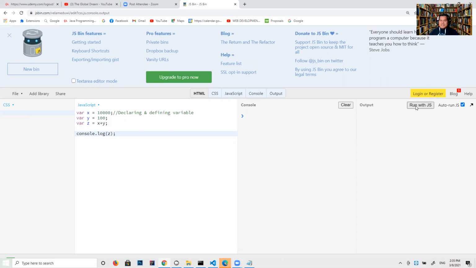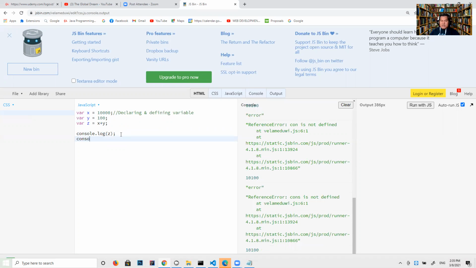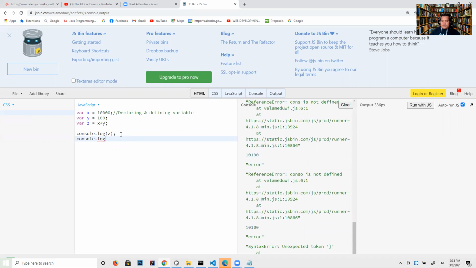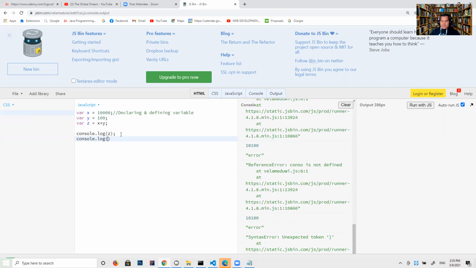Okay, run with JS, and now we can see it's 10,000, 10,100. Okay, even what we can do, we can say console.log x minus y.